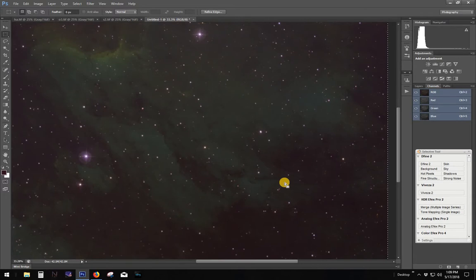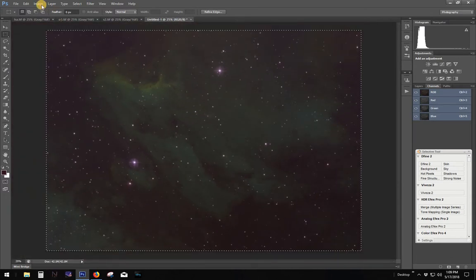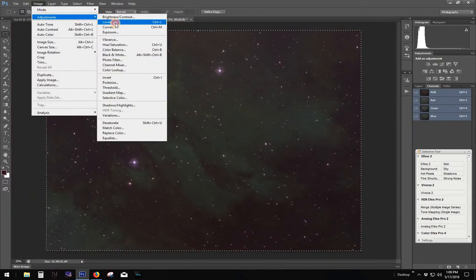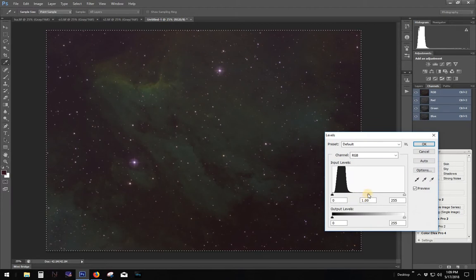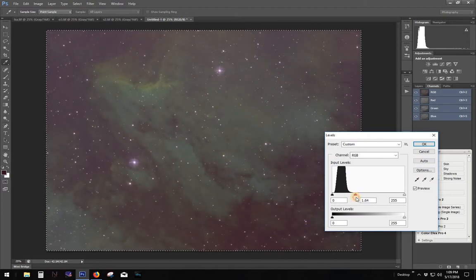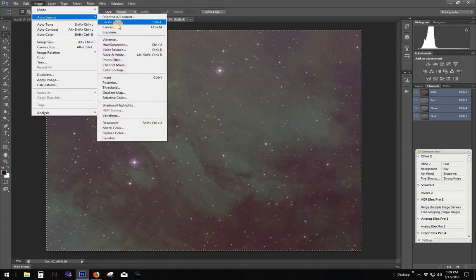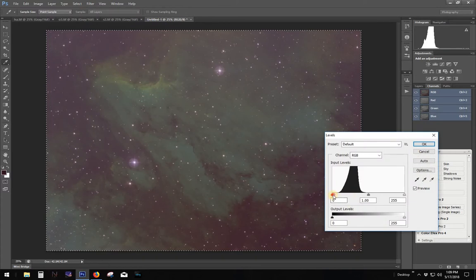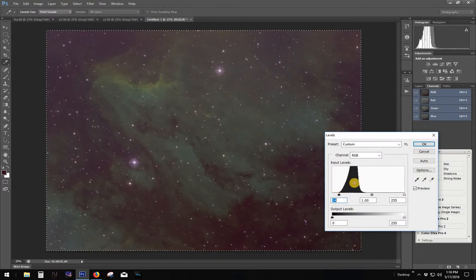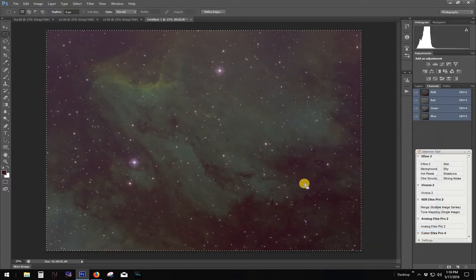Okay, I had done a mask stretch in PixInsight. I didn't want to stretch it too much, but let's make it so you can see it. I'm not going to save this, so I'm not going to get real fancy. I just want you to be able to see it. I'll go ahead and clip it a little bit. Okay, that doesn't look very appealing.